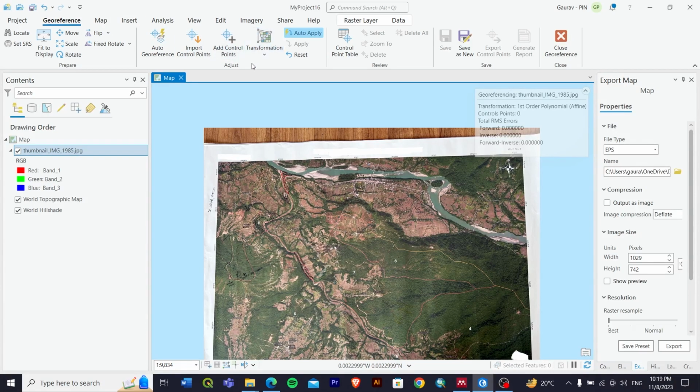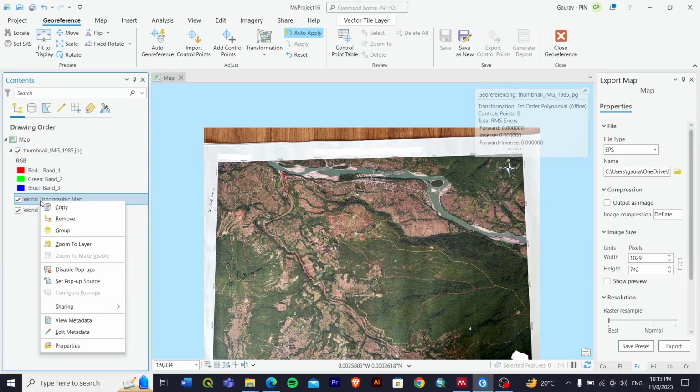What this option basically does is we usually have two identical points, one on our map and one on a map that we have already georeferenced. In this case we will be using our topographic map as a base layer map.